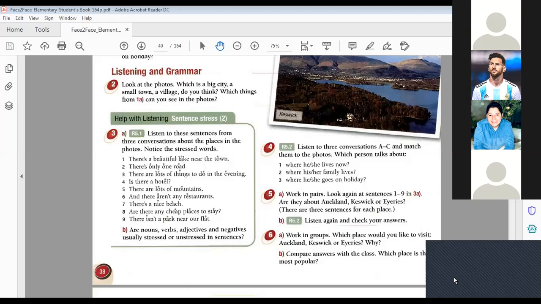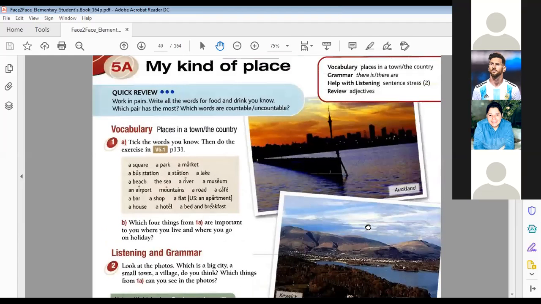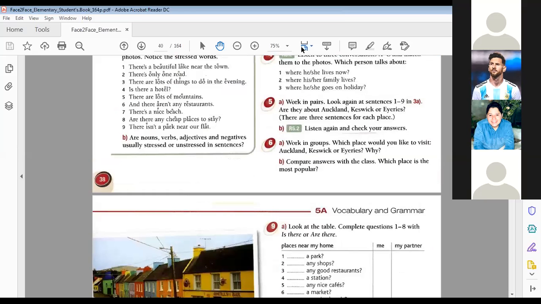Recording 5.1. Okay, so again, let me explain the question. We are going to listen to these 9 sentences. Of course, these 9 sentences are about the 3 photos. Let me show you the photos again: Auckland, Keswick, and the third town or village, which is this one.